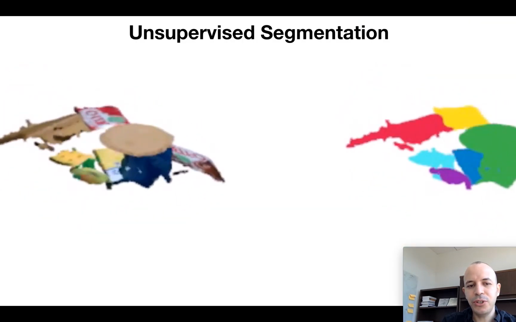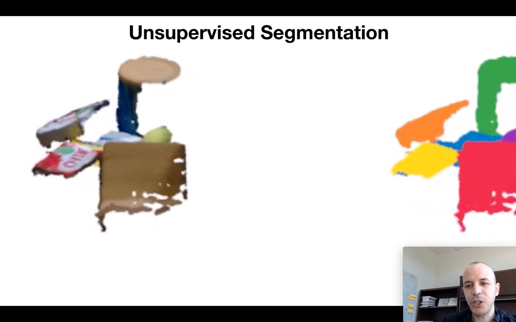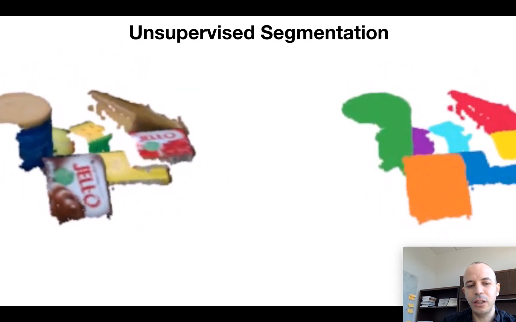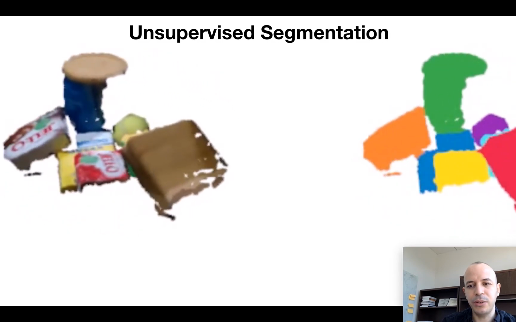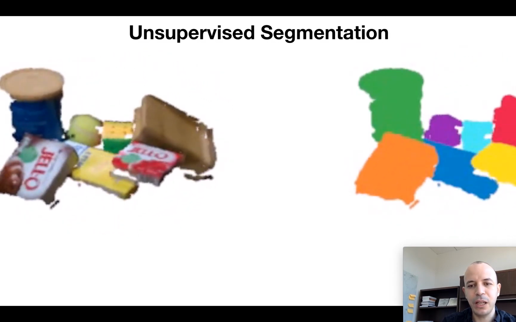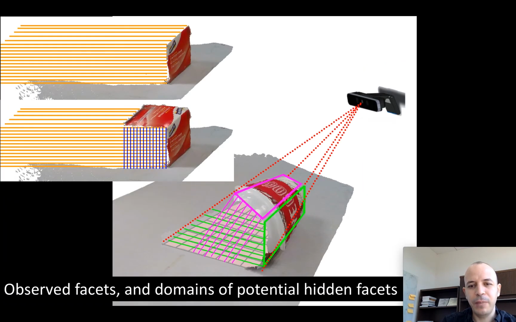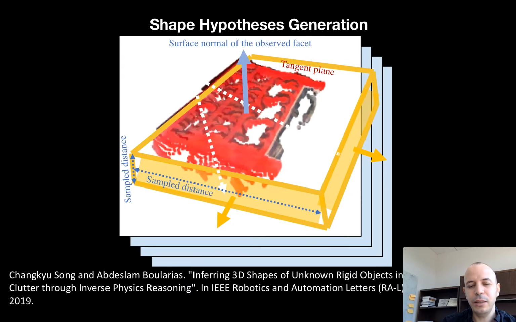The first thing to do is segmentation, which can be done in an unsupervised way using one of the many existing methods. There are very efficient methods for segmentation, and they work quite well. You just need some mild assumptions about the shape of objects, like that they are convex. Then you need to define the visible region, where you know the shape of the object, and also the hidden region. And you want to generate in the hidden region all possible shapes that the objects can have.